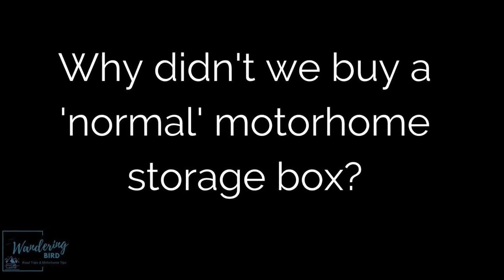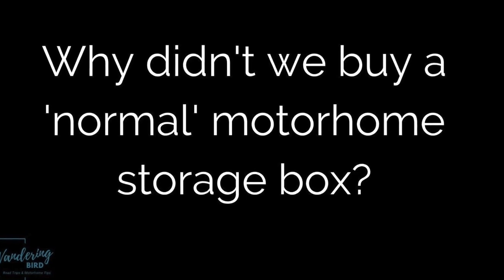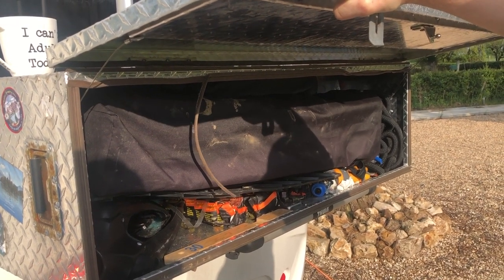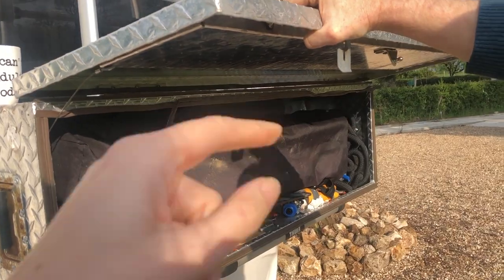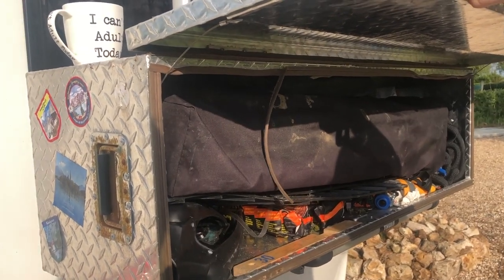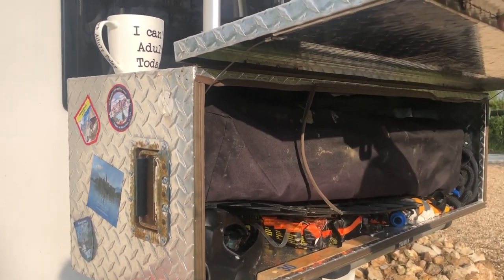This box was available and we were on a mission to get it — that's when we got it, when we went to Norway. We had the option to get the big plastic one, but one of the problems with the big plastic box was that it covered half the back window. I didn't want to cover it because we tow the bikes. The plastic one does fit onto the bike rack like ours, but a lot of vans with an end bathroom haven't got a back window, so that's easy for them.